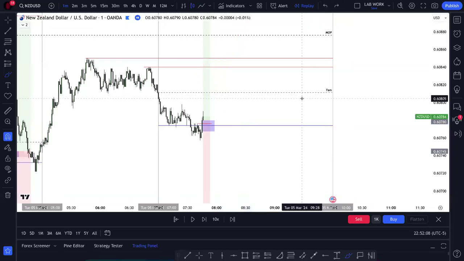Someone said in the chat, so if I'm correct on your entry, you're not looking just for a break of a high, but a dynamic impulse break with a fair value gap with a swing confluence within the fair value gap. Yeah, that's basically it. Correct. That's exactly what we were just waiting for, a swing low.